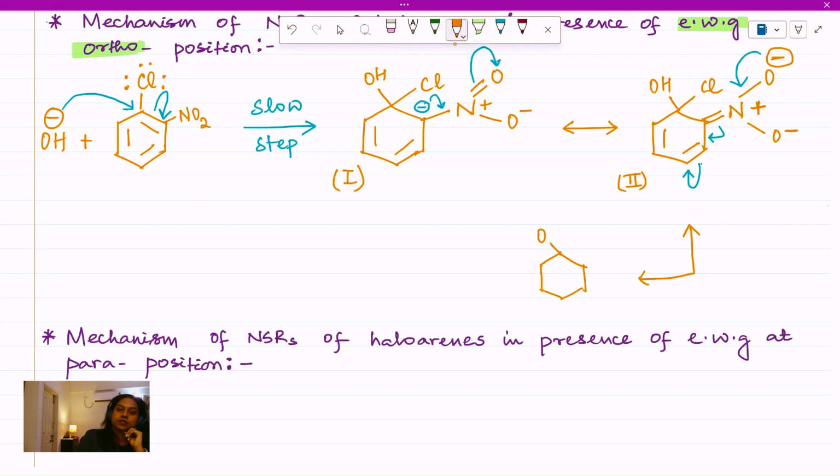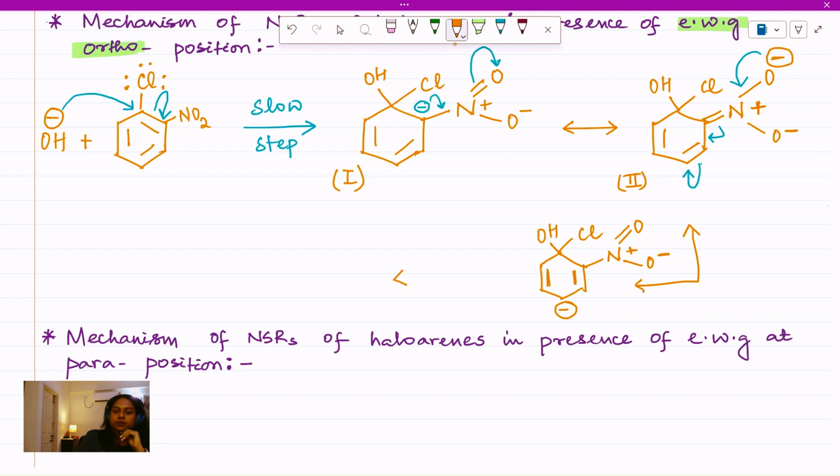Okay, so how does this look? This is OH, this is Cl, and now this is singly bonded to nitrogen because we've moved that pair of electrons. This is doubly bonded to oxygen because we've moved it back. And again, we have one oxygen with negative charge. Nitrogen here has positive charge, right? What happens next? Now we have a new bond here, and a negative charge here, and another bond which was earlier there, right?